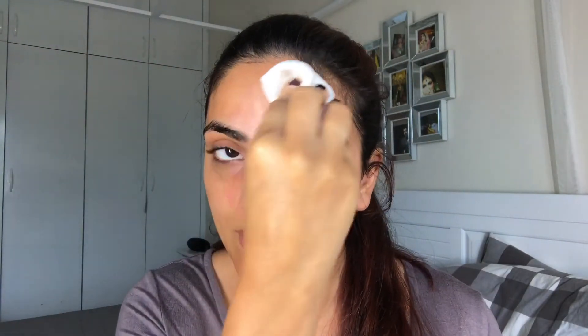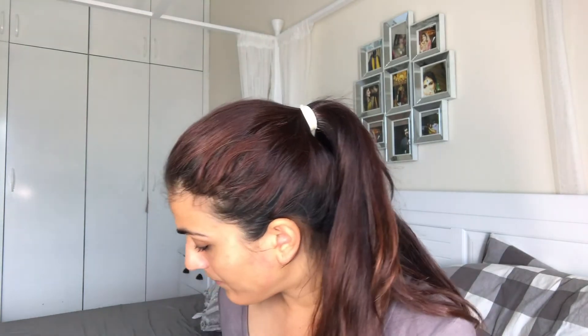Now that the product is completely off, let me check the mirror to see if there's any difference. I think the wipes have made a bit more difference than the mask itself. It has done a good job cleansing in terms of taking off the dead skin, the upper layer of my skin. And I think some of my tiny little facial hair has been taken off as well, especially from here — which is good, it's like a mild wax for your face.